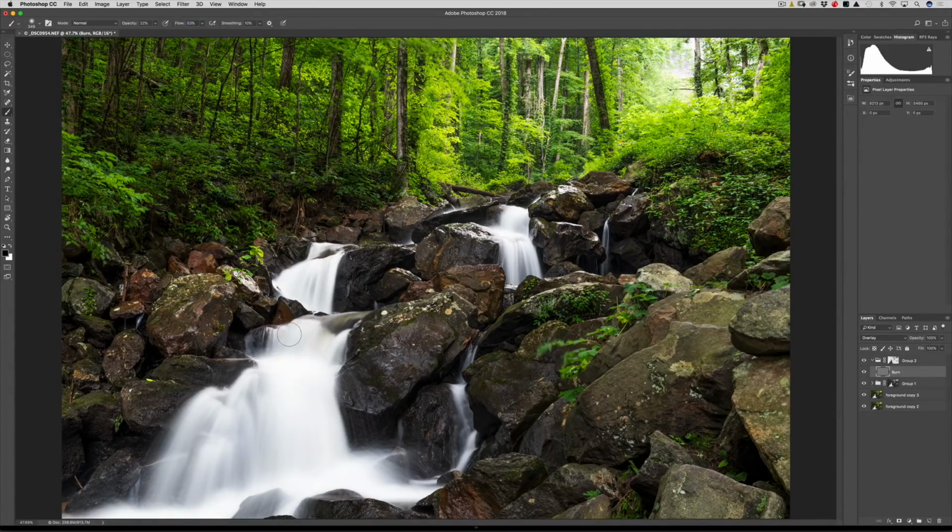And this is where you start getting some really nice definition in the waterfall. You see how I'm starting to really bring out those blacks in the waterfall? All the little bits of black rock that are showing behind the water. Let's turn the opacity up a little bit. This is where it gets really fun for me, because it really starts to add definition to the white water. Look at this little pocket of water right here with a rock. That really gives detail and beautiful contrast to the water and the rocks.